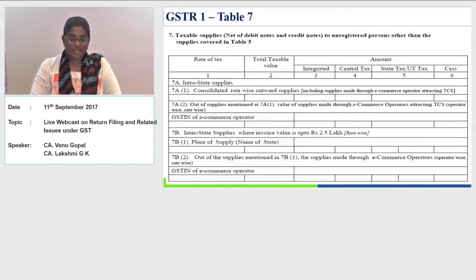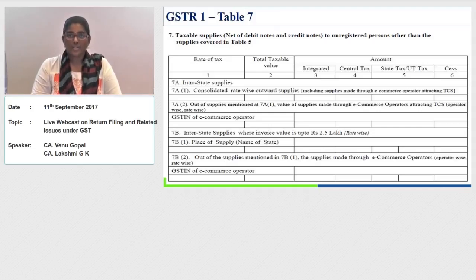Next is table 7, slide 63. When we see table 7, it is consolidated information. What is this? Whatever transactions are not covered above, that is table 4 to table 6, will come and sit in my table 7. What are those transactions?